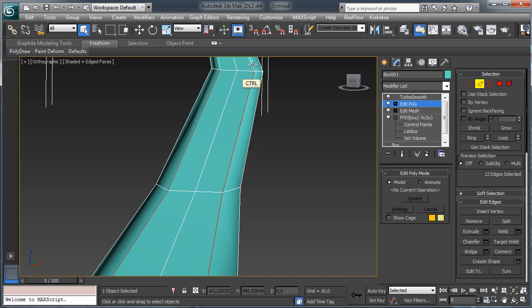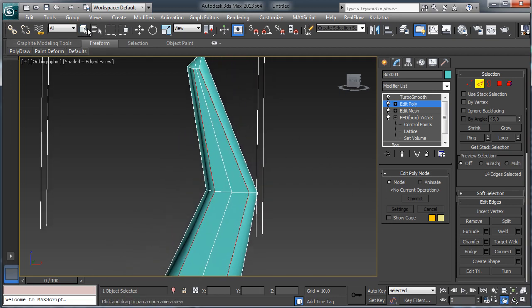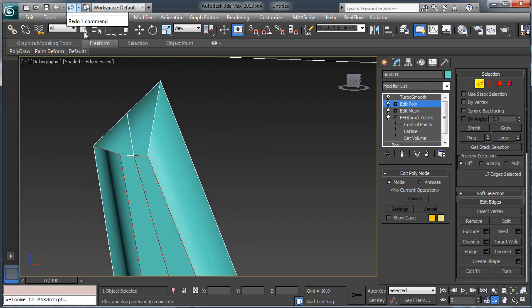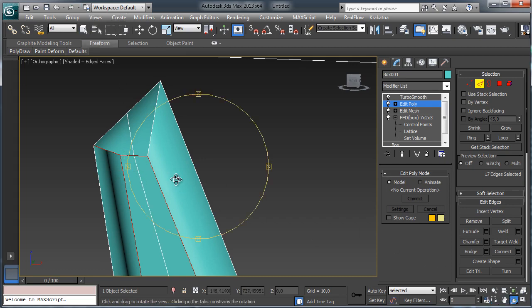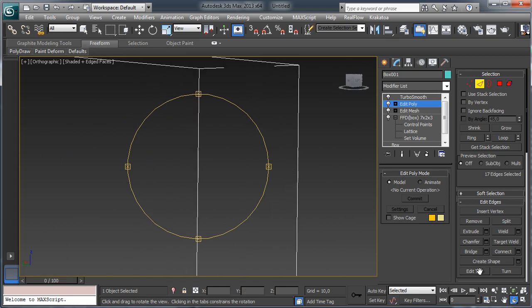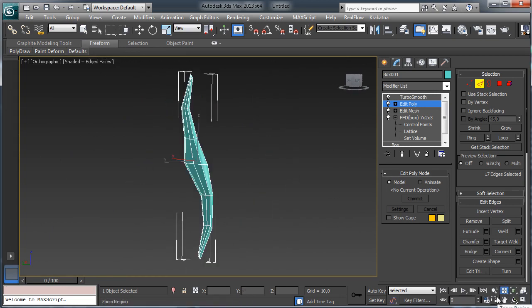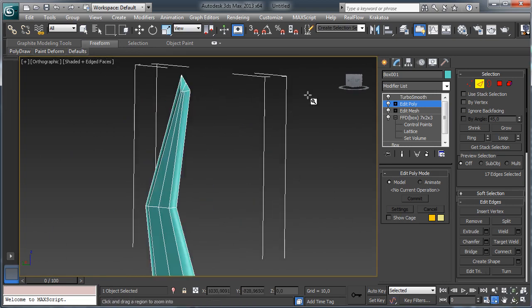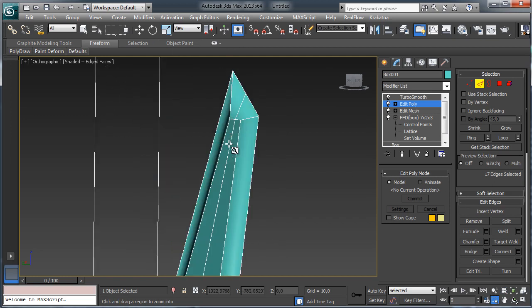So we pick also there and there, and the same on the top. Let's zoom there and pick. Now we can rotate on the other side, and we can start to pick the edges.